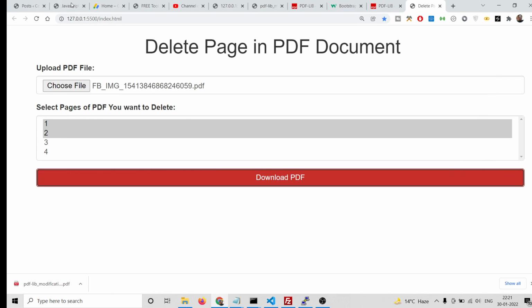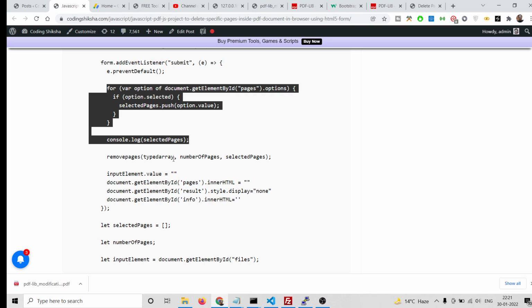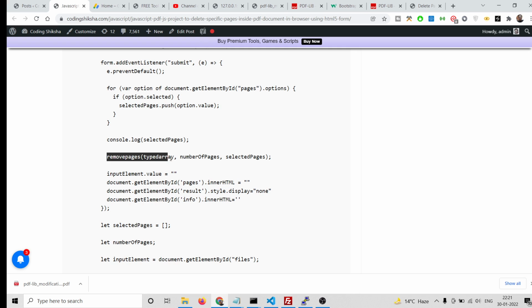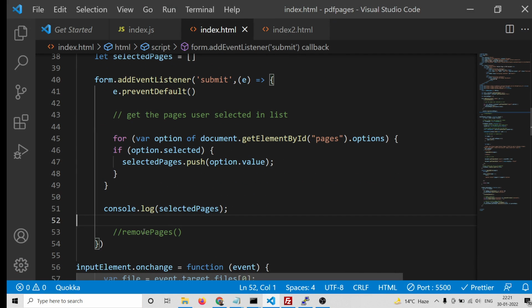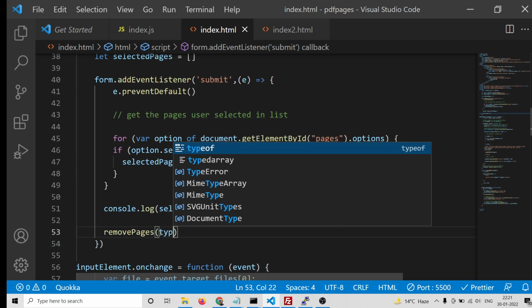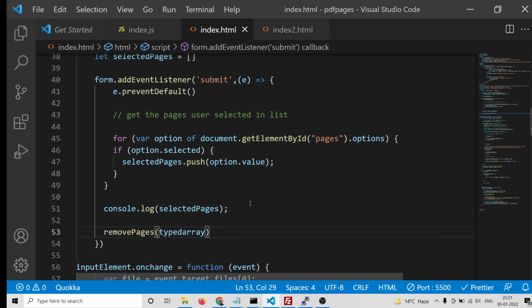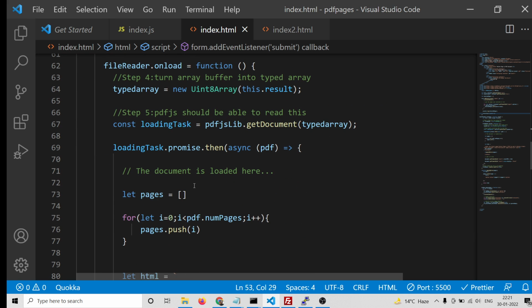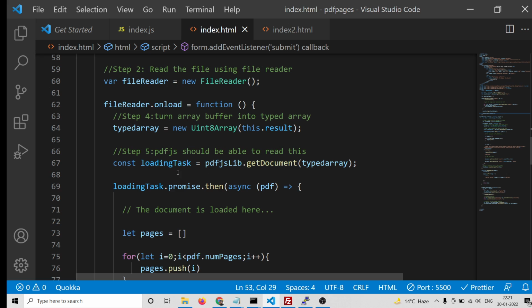After getting the pages which the user has selected, now we simply need to invoke this. This is very easy. Simply copy this line and now we can call this removePages function. Firstly, we need to pass the actual PDF document, which is stored inside typedArray.